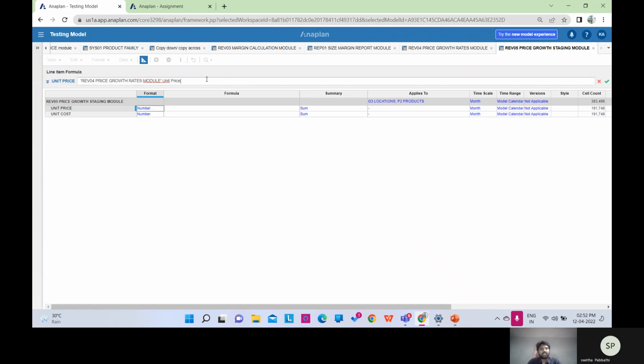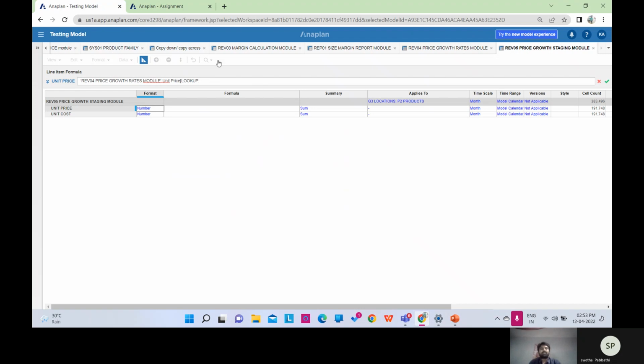After that I put a square bracket and use the LOOKUP. Then I select the criteria, which is the P2 product family and also the country. So I select the system modules here.